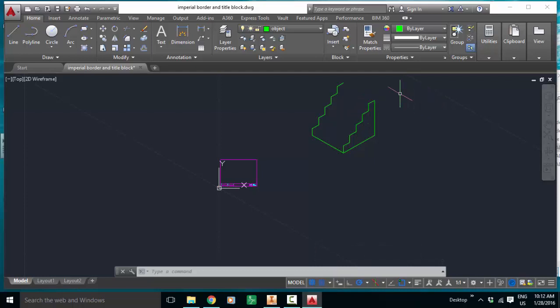Now we get to connect the dots. So we get to use our line command, and we get to go from here to here. Escape, enter. Here to here. Escape, enter. We get to continue to connect all of our dots until we're all done. One more line.